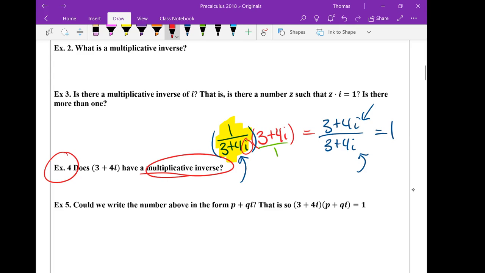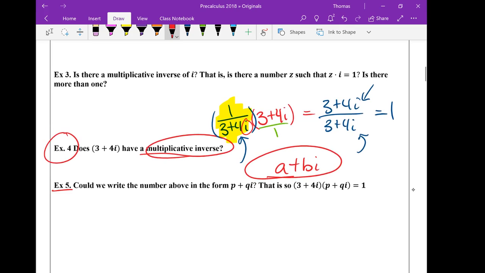We really like our numbers in a plus bi form so that we can plot them, we can find their modulus very easily. We know a lot of tools that rely on us having our number in that form. So that's what we did in example 5. And in class, we went through a pretty long proof showing how we could come up with this number algebraically. I'm going to save us those steps, though, and just cut to what we need to know to master this for today.